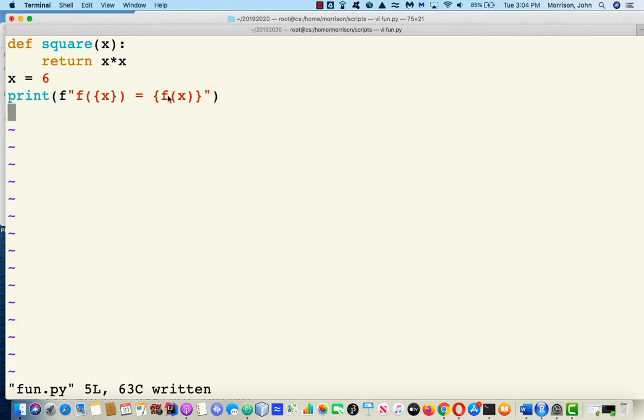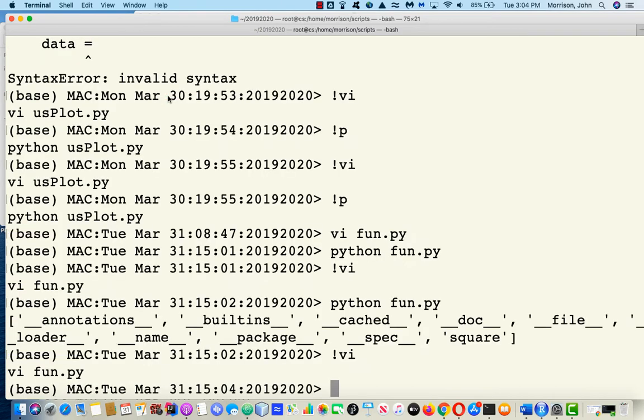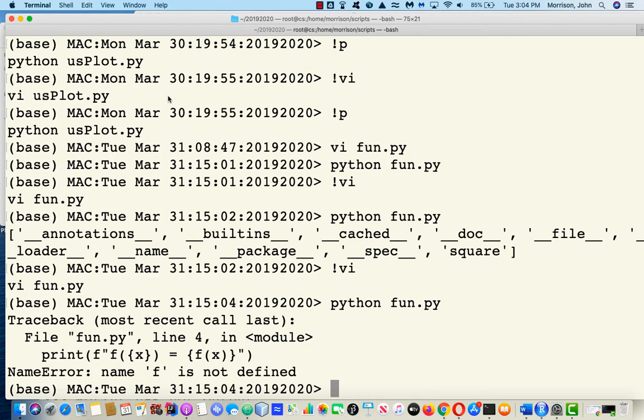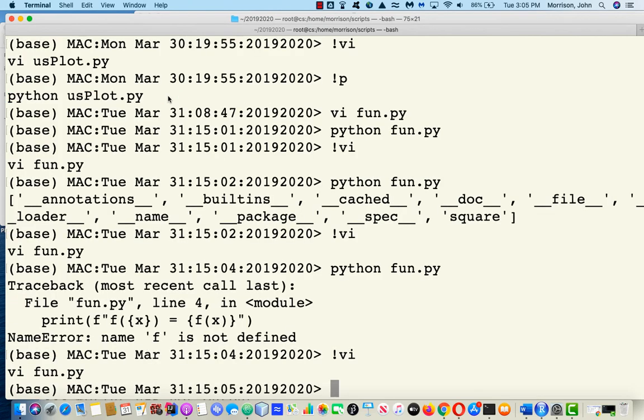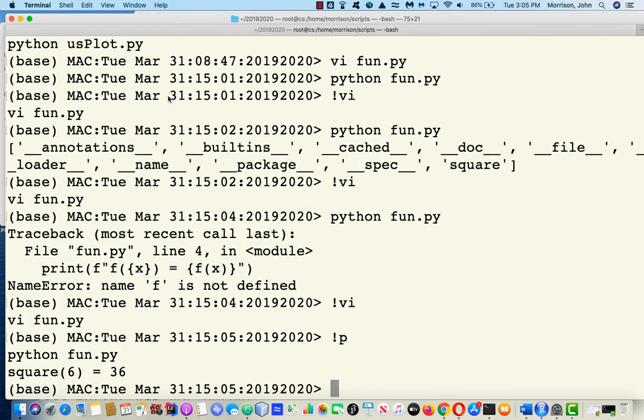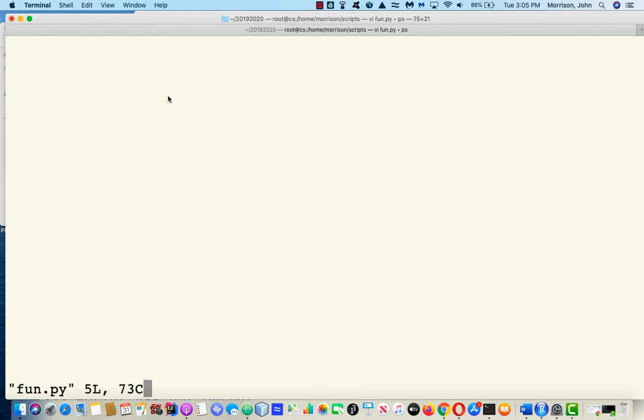Okay, so now we're going to go ahead and come out. Oops, I used the word f instead of square, and I got appropriately burnt. Okay, let us remember what we're doing. Originally, I was going to call it f, and then I got the bright idea to think of this as being a more descriptive name. Now let's try that again. And it'll probably make more sense to you. There, look at that. f of square of 6 is 36.